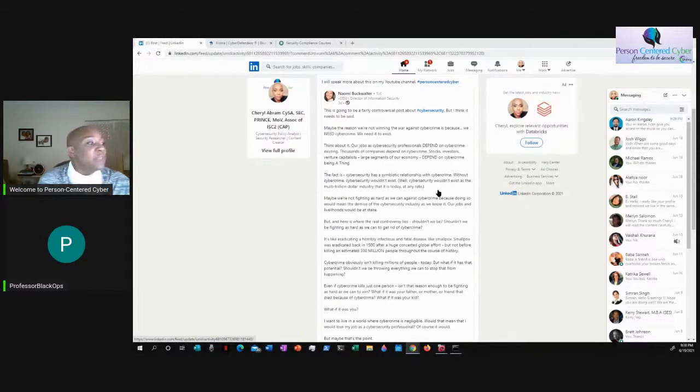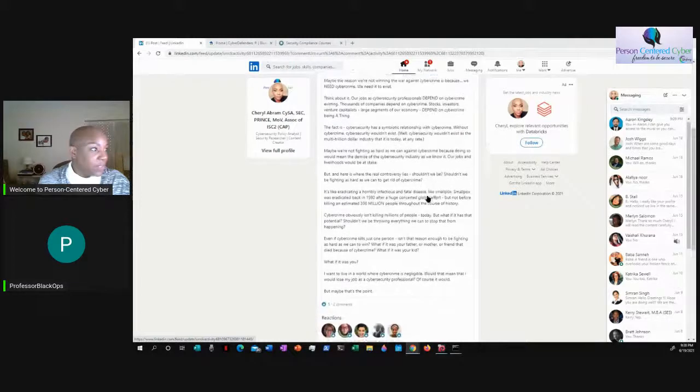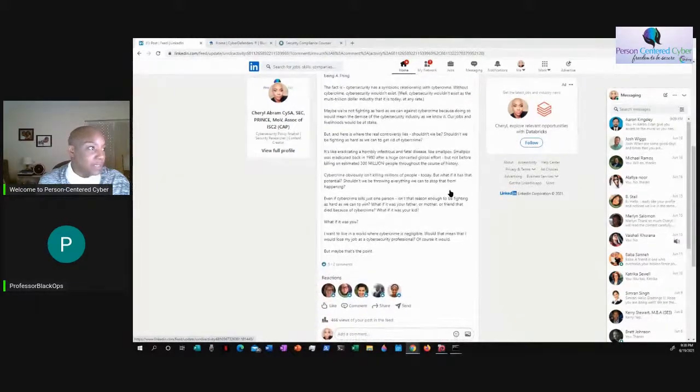But what if it has that potential? Shouldn't we be throwing everything at it in order to stop it? Even if it kills one person, isn't that enough reason to fight as hard as we can to win against it? And then she brings in your mama and your daddy, okay, and your friends. What if they died because of something that a cyber criminal did? You know, what if it was your child who died? And what if it was you?